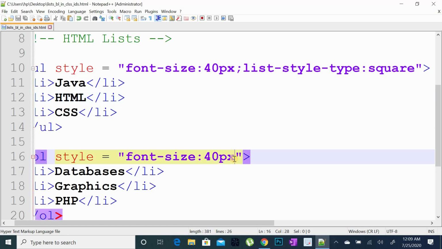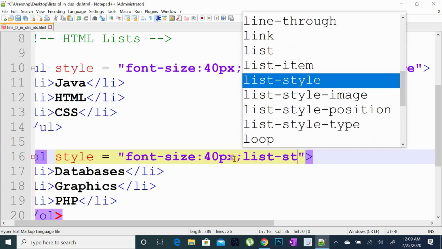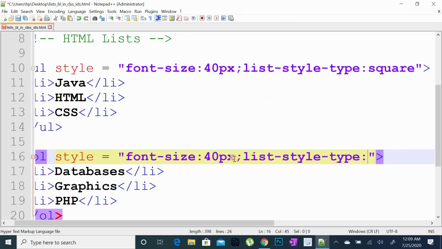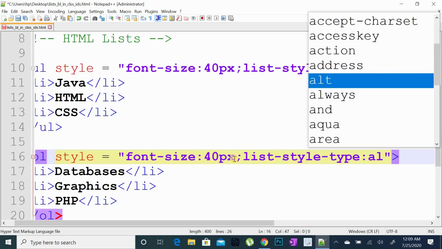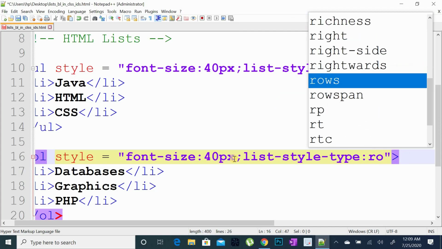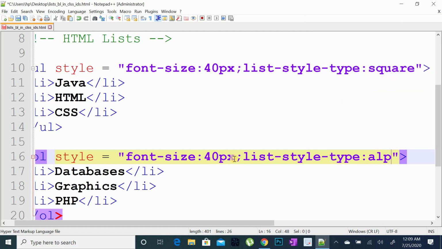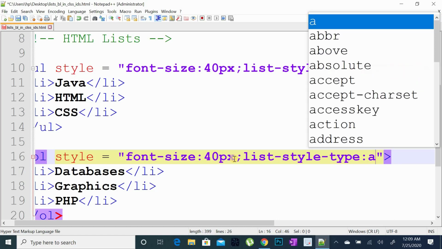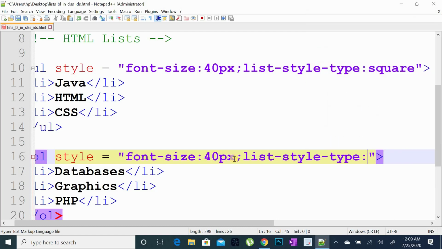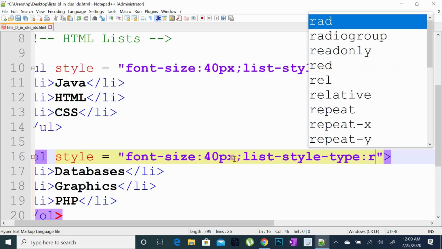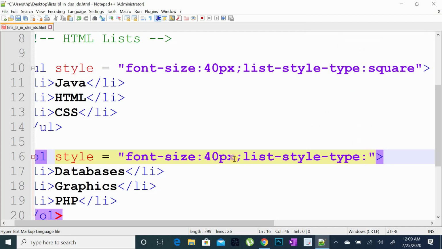And for example, I want to change the list style type of the ordered list as well. So list style type, for example, let me give it upper alpha.